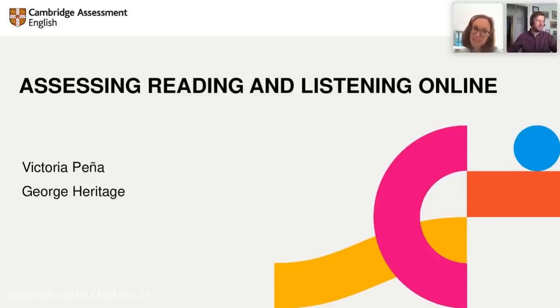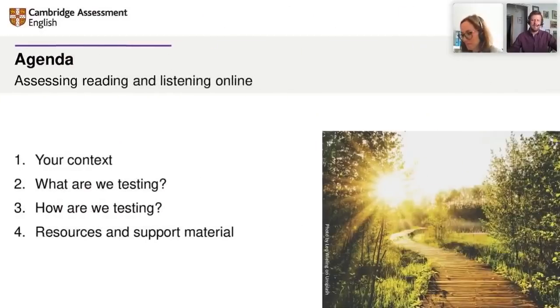We are talking about the assessment of reading and listening online. Excellent. So first, we're just going to ask a couple of questions about your context to get an idea of how you all feel about the topic and what platforms you're using. And unlike speaking and writing, which seem like they would possibly be harder to assess online, we think reading and listening, we're not really changing what we're testing or how we're testing it. It's how, potentially, depending on the platform and what approaches you take.